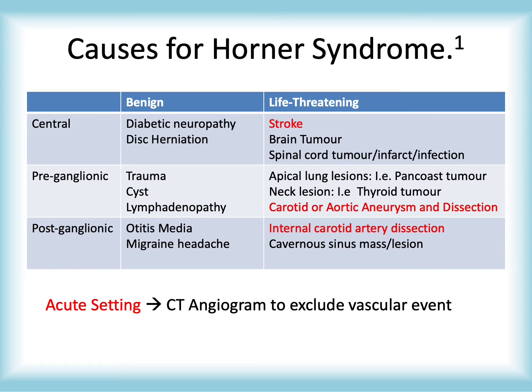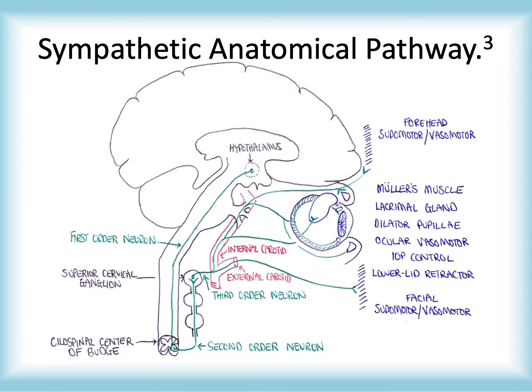In an acute situation, this is an emergency and the patient needs to proceed for a CT or MR angiogram from the aortic arch to the circle of Willis. As you can see, the ocular sympathetic pathway detailed in green pen is very long and requires a large imaging field to capture it all.